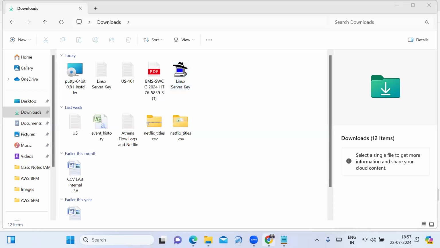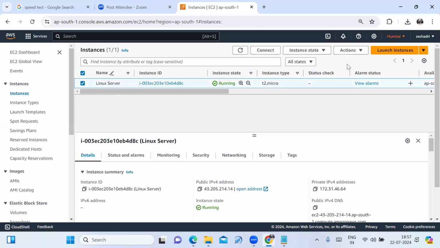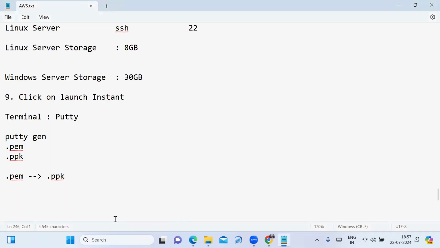Now, using the PuTTY software, we have to connect to your Linux machine. To do that, select your instance in the Mumbai region and copy the public IP address. Paste it here in the notepad. This is the public IP address.